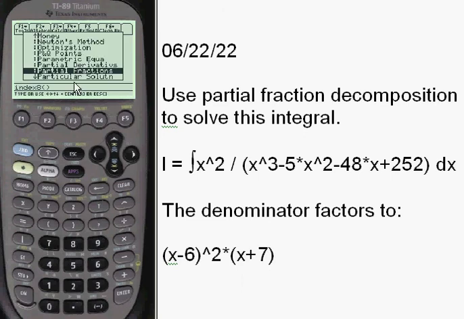I already have it here now, you can see partial fractions. There are 170 items in the index here. Whatever you would see in the test, you would go here to the index and it would do the problem for you. And notice that it's so much better than the computer, because you can't take the computer into class with you, but this one, the TI-89, you can take it and do your homework at the lunchroom, or take it into the test if you want to do that.